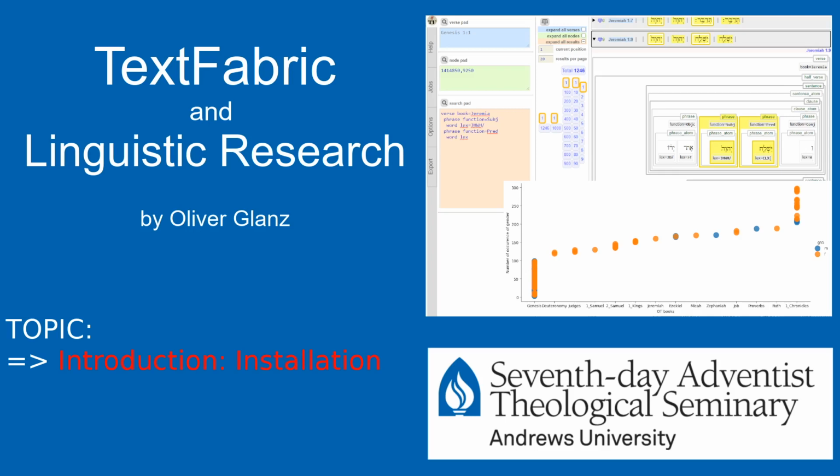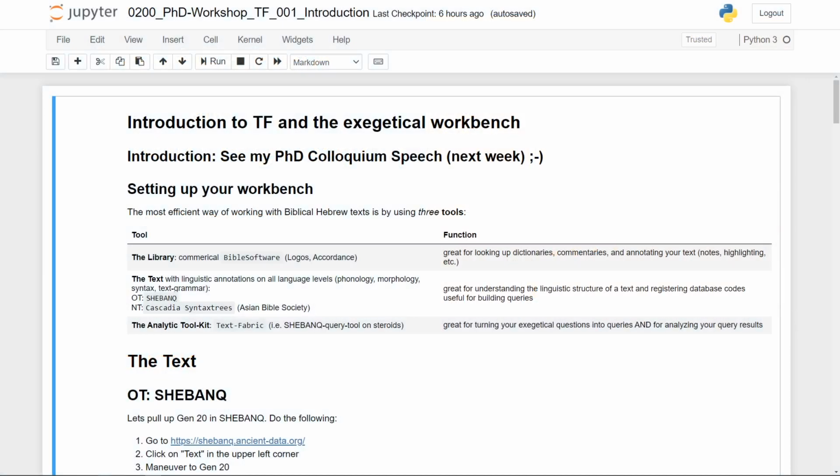So after each workshop, I'm trying to upload a video that summarizes what we have done in this workshop, and that video will basically be a segment of this whole series of tutorials on TextFabric. Today, I'm showcasing how to install TextFabric, and I am going to run through the Jupyter notebook that I release for each workshop. It's also published on GitHub, so you can just download it and follow along even if you haven't been in the workshop. So this is what we did in our last workshop.